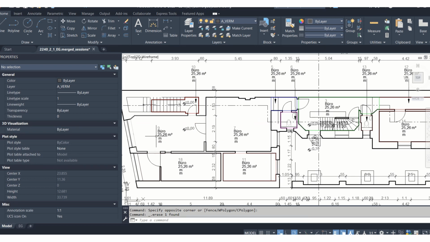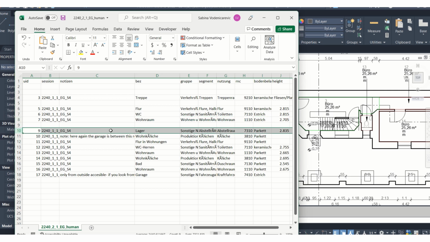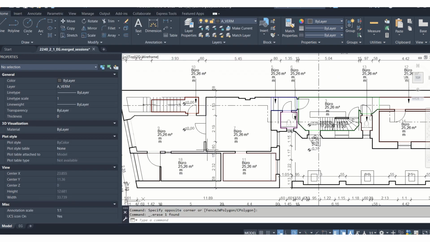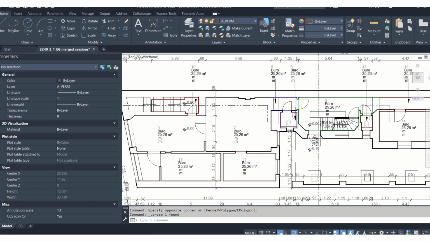Then number 9 and 10. Let's see, 9. Lager. Okay. 10. Wohnküche. So I see here is a mistake, right?